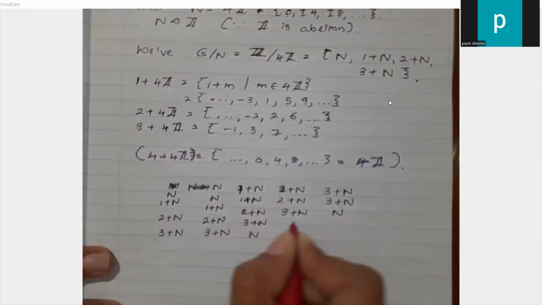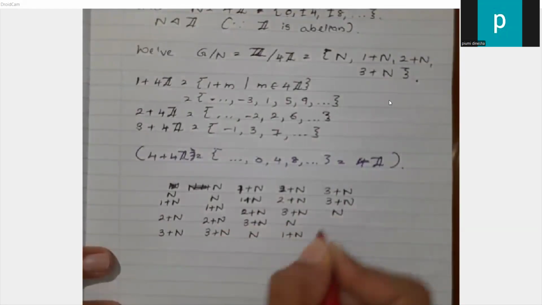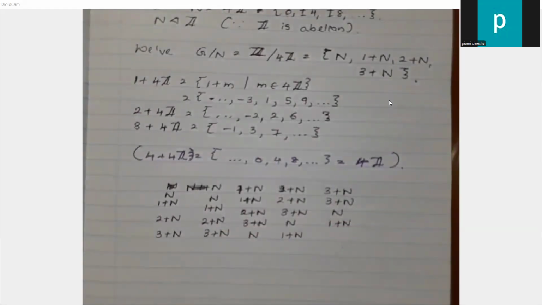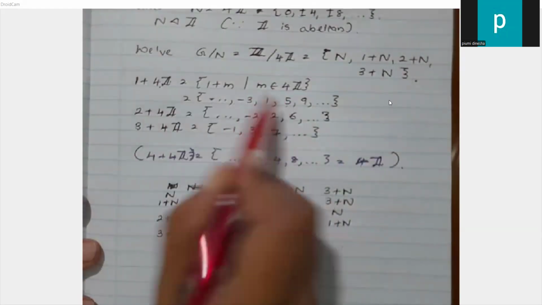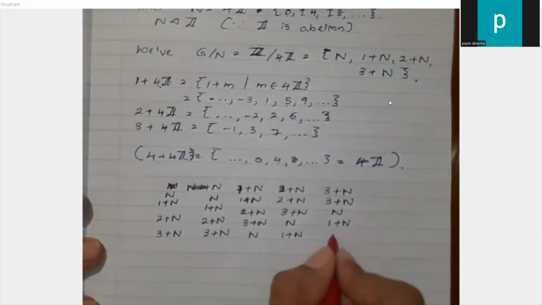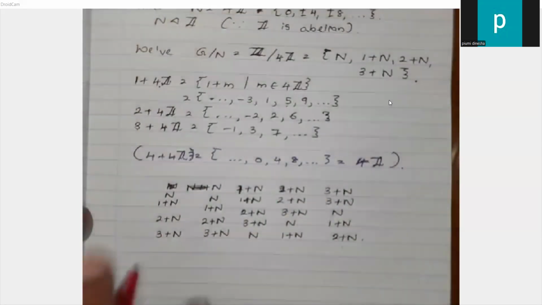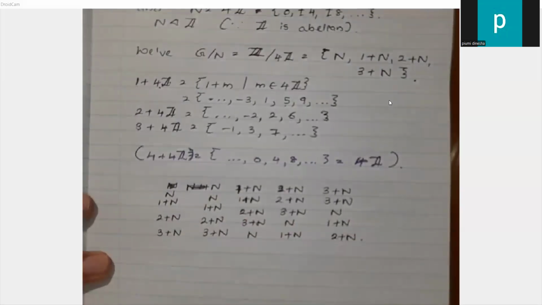We have n. Here we have once again n, 1 plus n. Here we have 1 plus n because 3 plus 2 is 5. 5 plus n, so it actually is over here. Here 5 is over here. So 1 plus n. And this ends up being 2 plus n. Right? I know this is a little bit not very tidy, but you understand how it all came to be the group, the multiplication table, right?